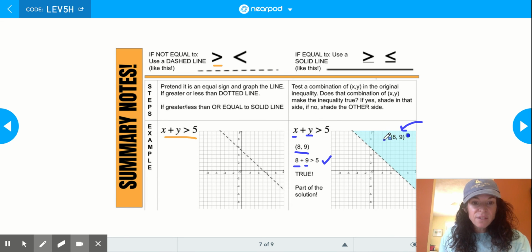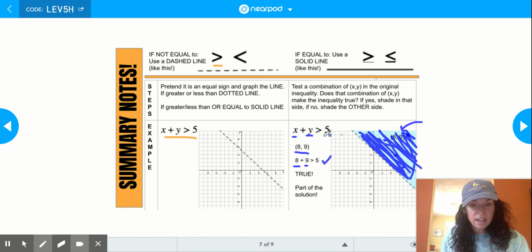So that means that every point on this side of the line will make that inequality true. So since all of the points are there, we're going to shade in this whole side of the line. This is a graph of an inequality. All of these points on that side make this inequality true. These points do not make it true. So here's the line of the equation, and then everything on that side is a solution.